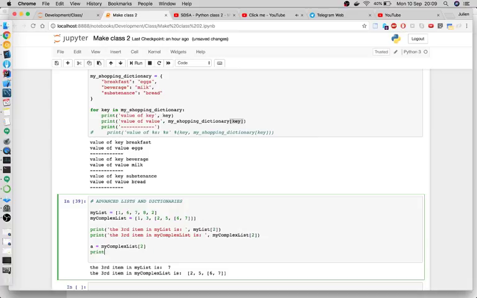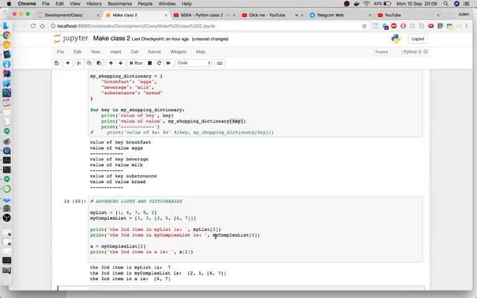And now I can reference the third item. I can do this. So you notice I'm referencing the third item.